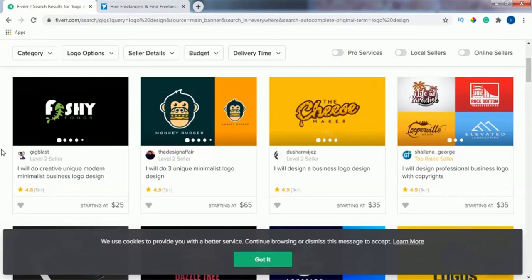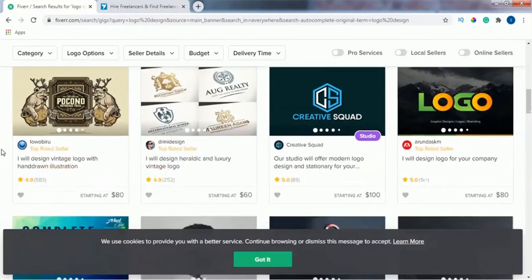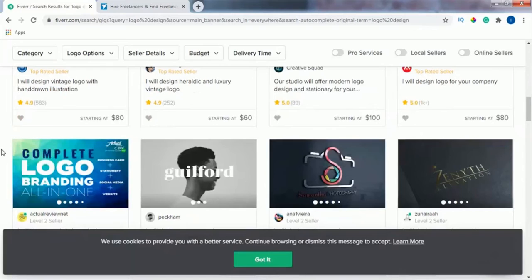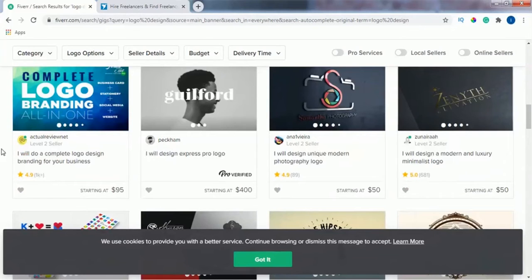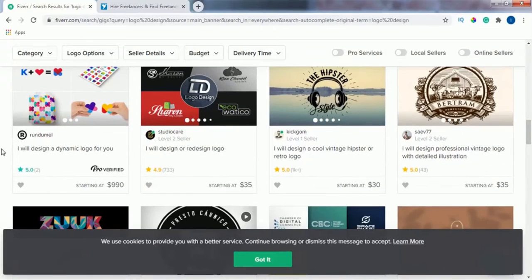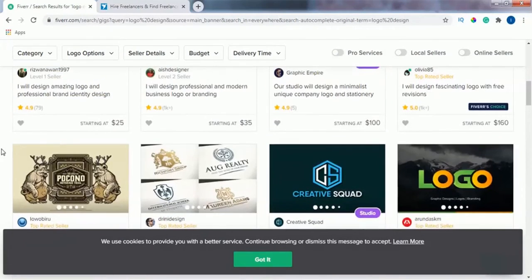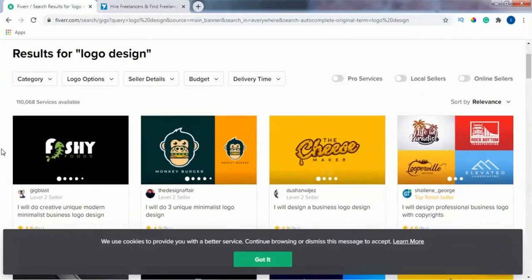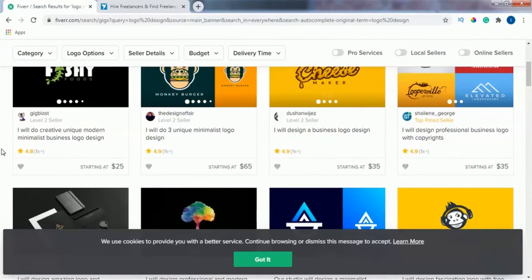And if your gig is found workable for me, then I will contact you and hire you for my design. You can take a look, there are so many graphic designers, and they have their gigs in here, and different people have different types of budget for graphics designing. So you have to create some gigs in here, and I prefer not to go for a higher price.